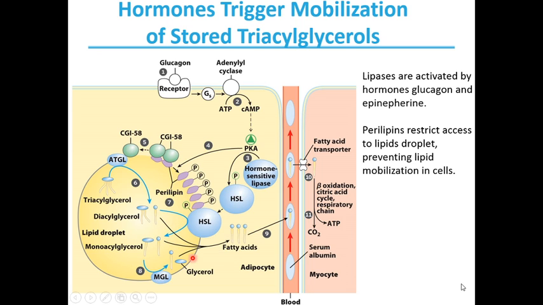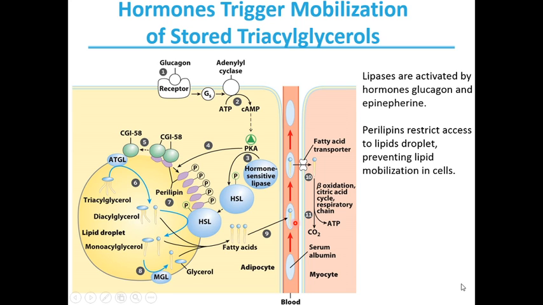So another fatty acid is released. Another protein called monoglycerol lipase, or MGL, further converts monoacylglycerol into fatty acid and glycerol moiety. Now the result is you get 3 fatty acids from one triacylglycerol moiety. These fatty acid molecules then exit the adipocyte into the bloodstream, where it is taken up by a protein called serum albumin.